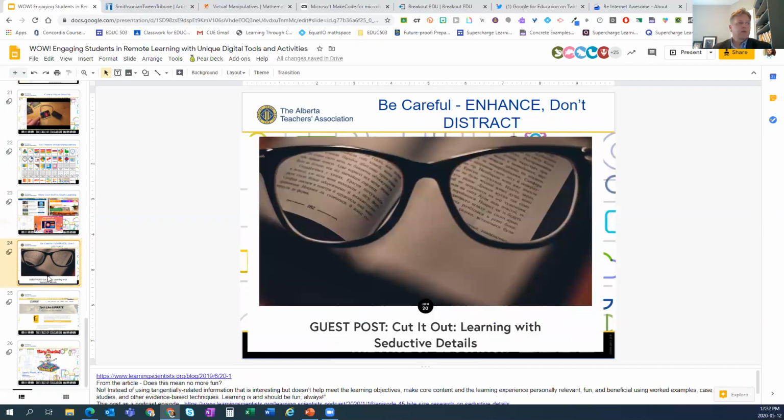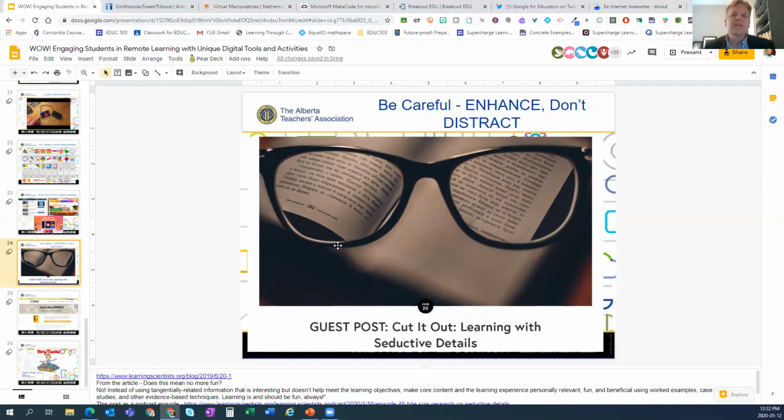The only caution I'll give to you is we want to have fun, but there's a fine line between piquing kids' interest for these learning activities and at the same time distracting them. I've given a link to a blog post from the Learning Scientists which talks about seductive details.